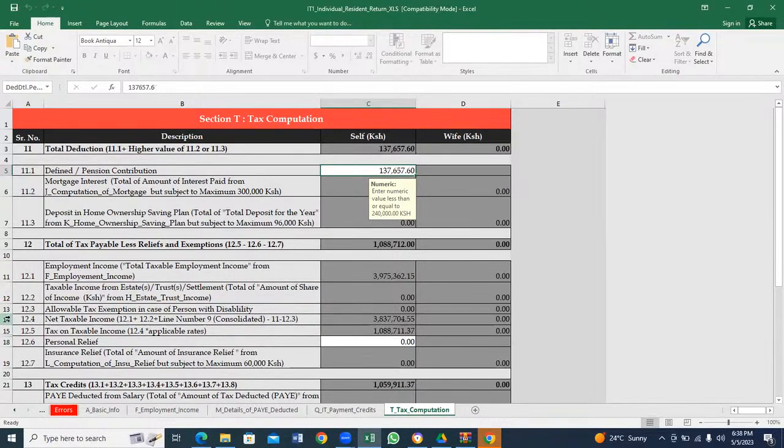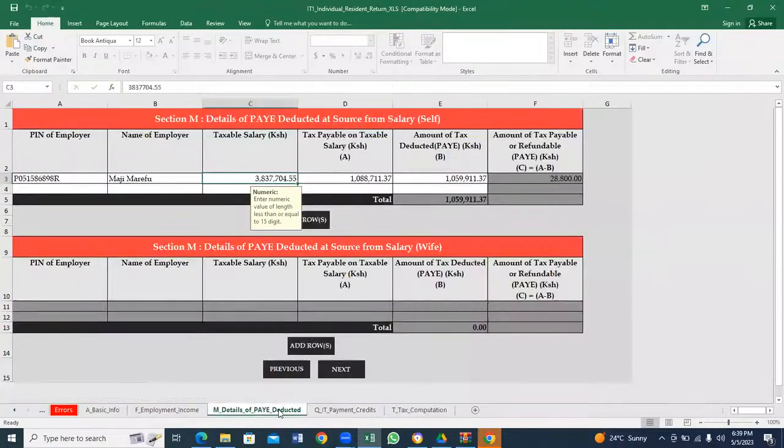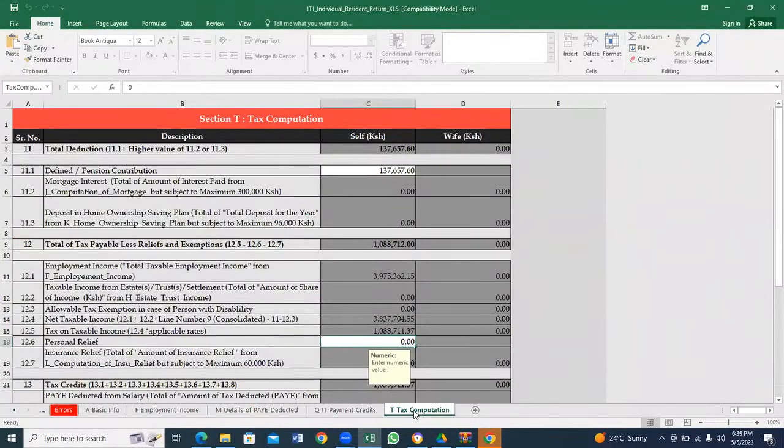Yes, initially it was 3.9. Now it is 3.8, meaning it has reconciled with whatever I had here of 3.87, so that the taxpayer is now taxed on 3.87. Yes, I hope you've been able to see that.